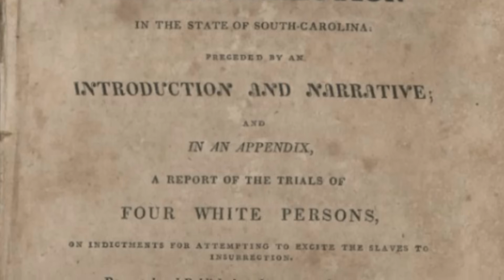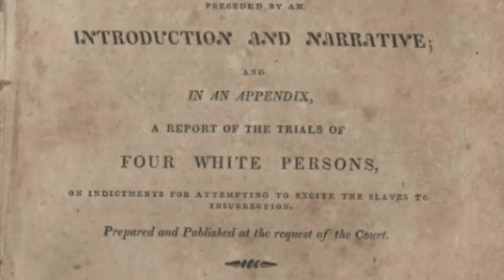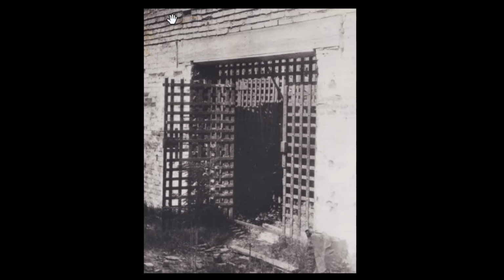On July 2nd of 1822, Denmark Vesey and 5 other slaves were hanged in public in Charleston. And over the coming days and weeks, another 30 or so would die by the same method. About the same number were deported, probably to Cuba, where they were likely enslaved again. And the remainder were either acquitted or released. Curiously, there were also 4 white men convicted of various involvement in this plot, but they were sentenced to short jail terms or fines.